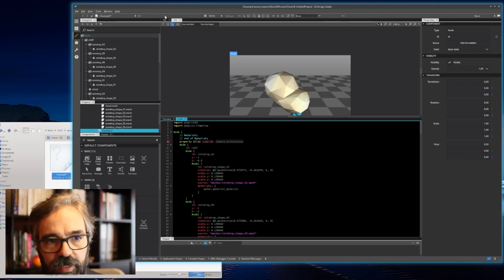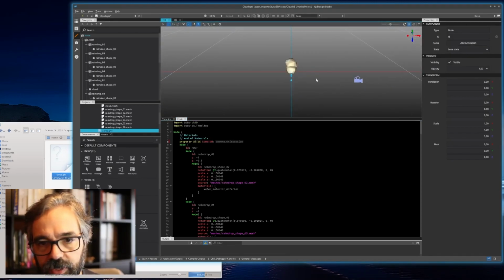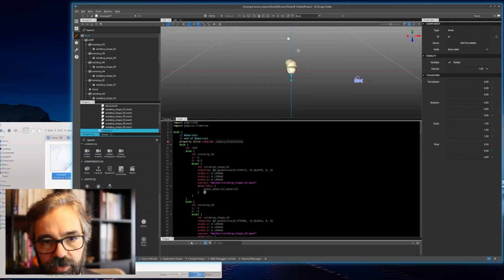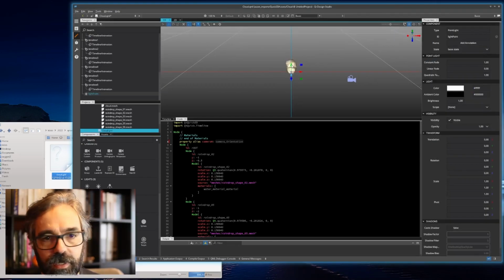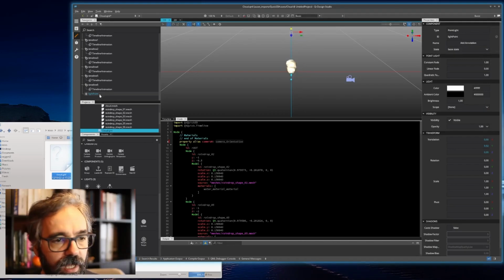So the only thing that is missing currently is that I have no lighting conditions. So if I remove the lights, you see, I actually need a couple of lights here to be able to see something. So first one, I'll put a light just on top. Let me push it upwards. Okay.